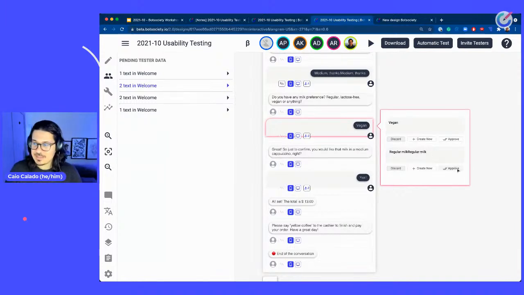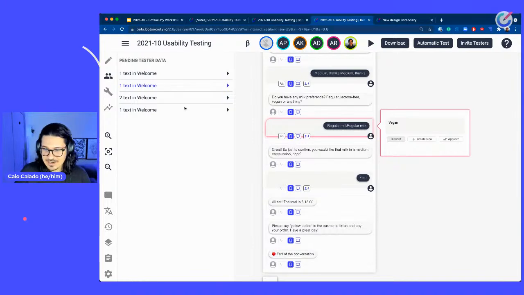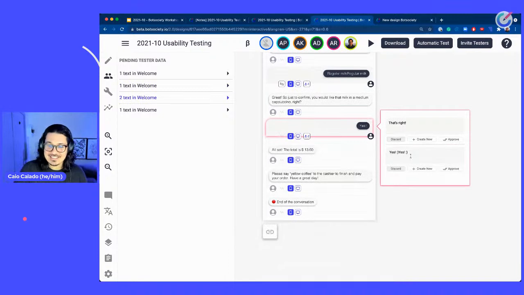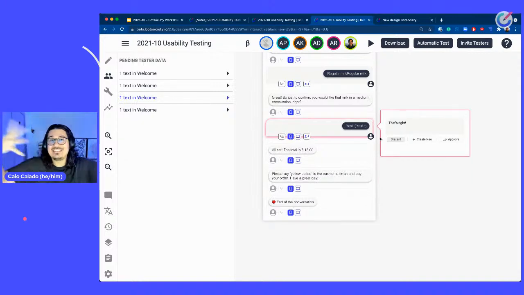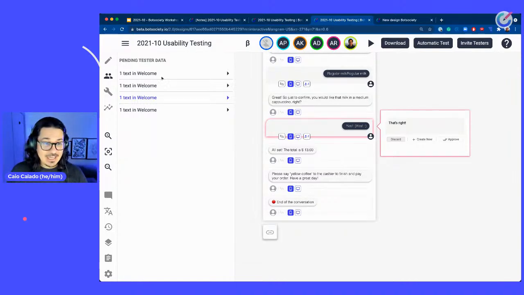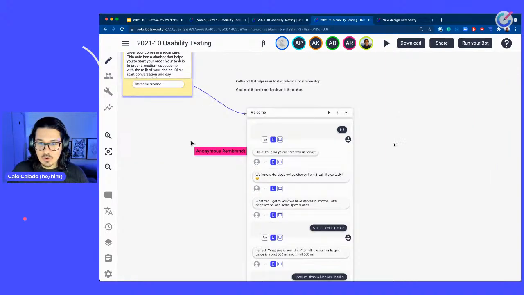I think the GPT-3 is kind of saying things twice. I can edit this later. And here, the GPT-3 said yes, yes. So yeah, it's going to be random stuff. So this is just an AI testing my design, so it can help me to have new ideas. I can, of course, correct this.